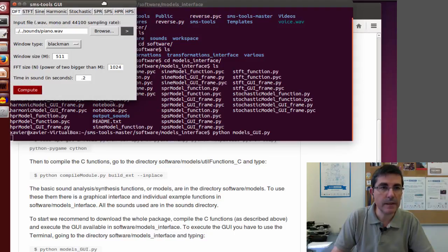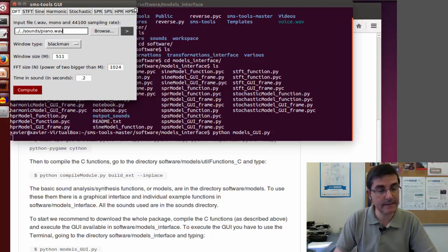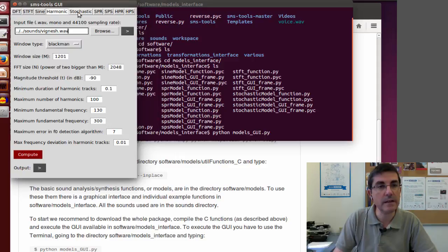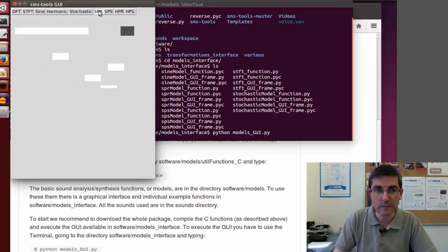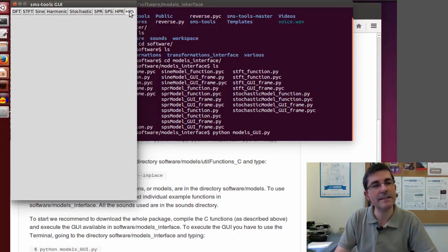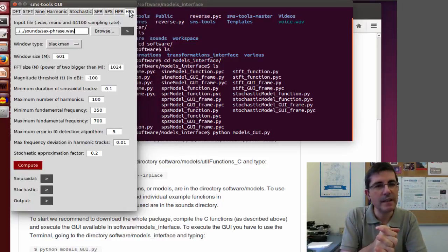It has opened up this small interface, and in it I have access to all the different analysis synthesis tools that we will be talking about in class, like for example the DFT, the STFT, sine model, harmonic model, stochastic model, signal plus residual, signal plus stochastic, harmonic plus residual, and harmonic plus stochastic. That's quite a lot, but we will go through all of them in both the demo and the programming lectures.